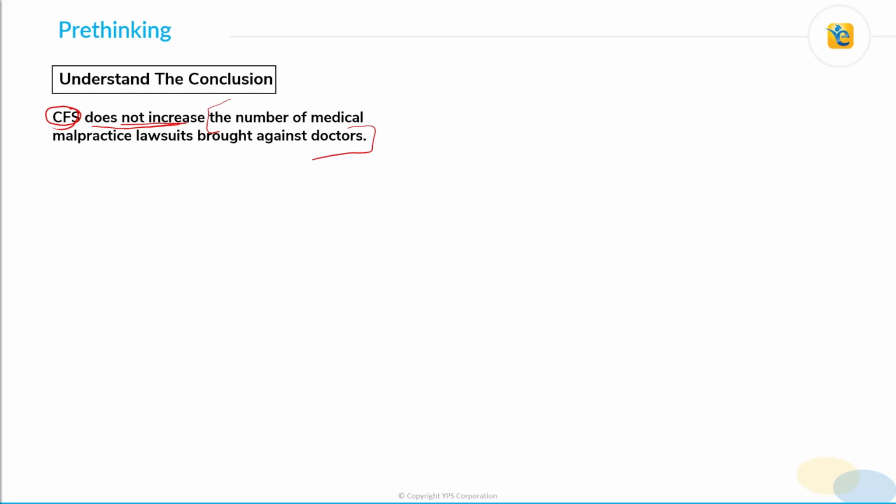So these are the three important aspects of the conclusion, and you need to understand all these aspects because this is required for one thing: the passage will be clear to you. Second thing is pre-thinking will be easy. Third thing is answer choice analysis will be very easy. All right, and we'll see that. So with that, let's come to the logic.